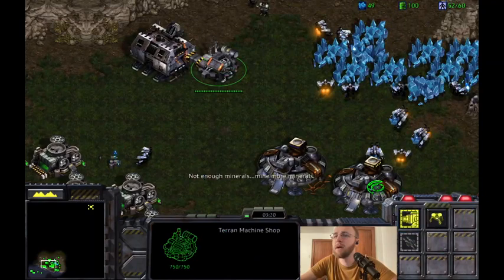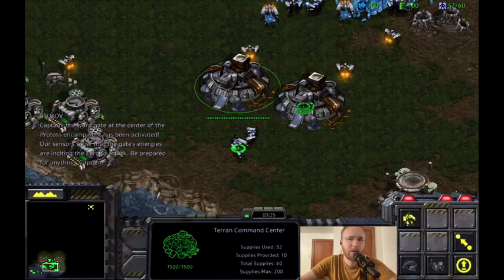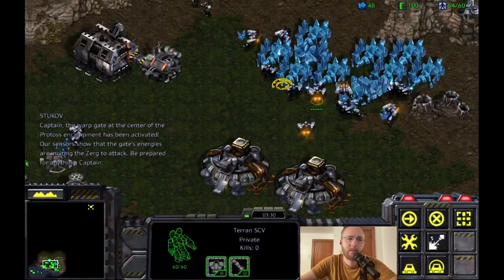The warp gate at the center of the Protoss encampment has been activated. Our sensors show that the gate's energies are inciting the Zerg to attack. Be prepared for anything, Captain.